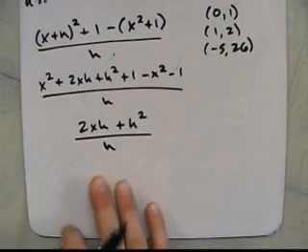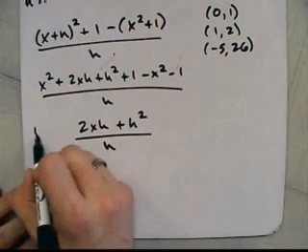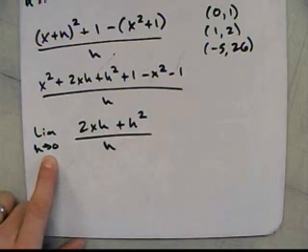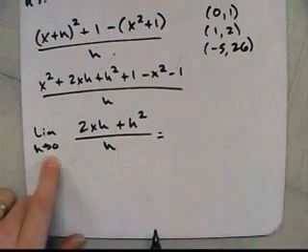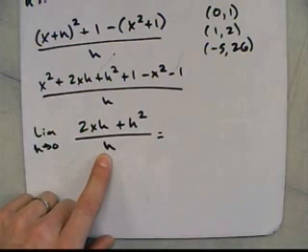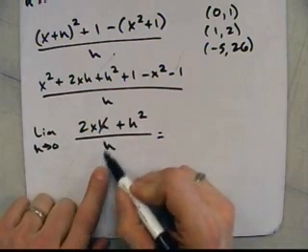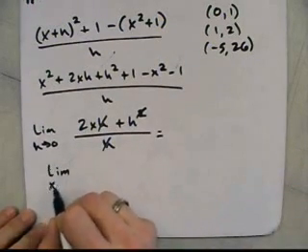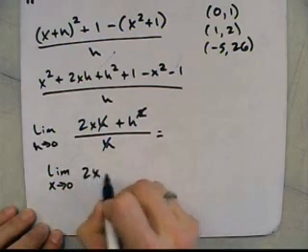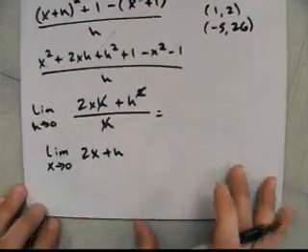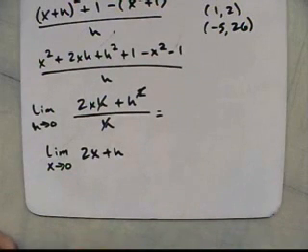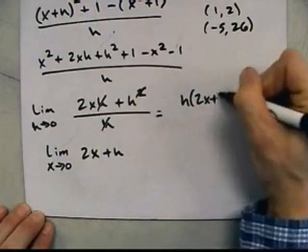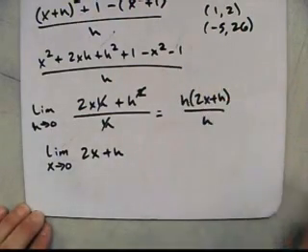Well, I still can't do the limit as h goes to 0 here. I like doing direct substitution as h goes to 0, but I can't plug in a 0 because it's 0 over 0, right? So what else could I do with this guy? What do you guys think? Yeah, factor an h out or cancel an h out of each term. So I'm going to take an h out of here and an h out of here, so I'm doing the limit of 2x plus h. I took an h out of all of them. Or you could factor an h out, giving h times 2x plus h, divide that by h, and then cancel the h's out. That's fine. It's up to you.